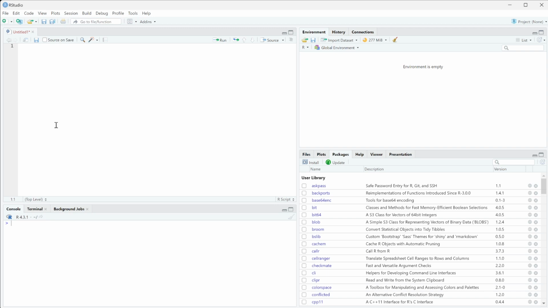In this video, I'm going to show you how to merge data together based on specific columns. For me, this is a function that I use daily in my work. So the first thing we're going to do is get some data.